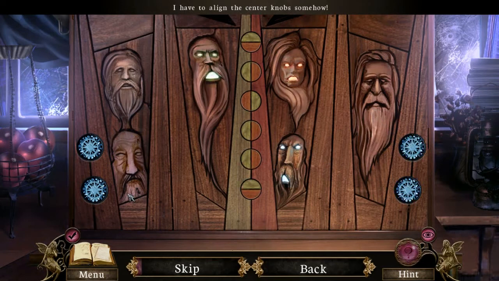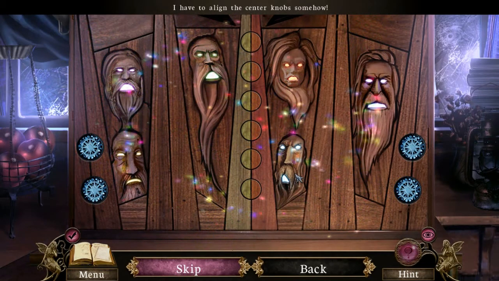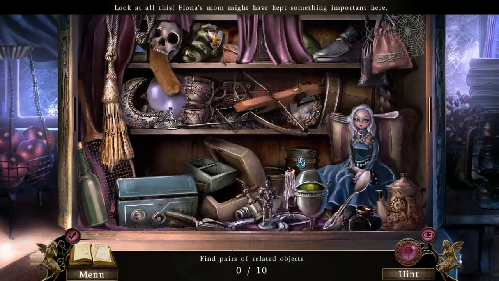I have to lie, this is at their knob somehow. Oh, you're gonna be like this, are ya? You're just gonna be like this, aren't ya? I got one left. Yes! Ha ha! Look at all this! Fiona's mom might have kept something important here.